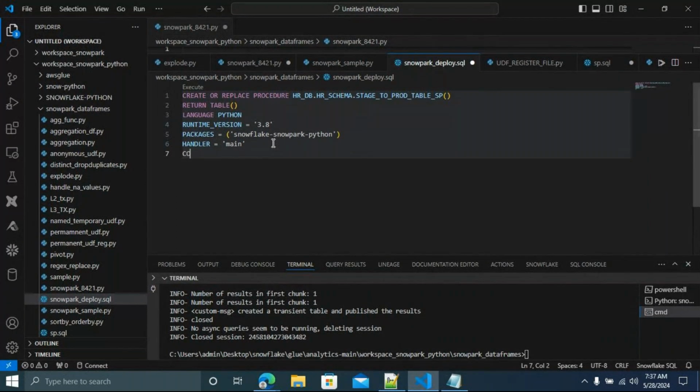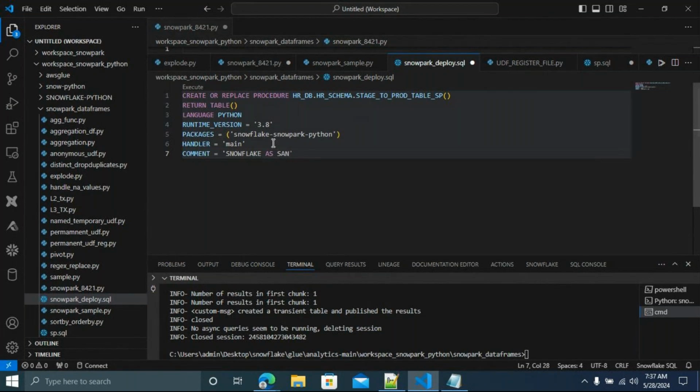Then you can give a comment as well. If you need a comment for stored procedures, you can give one, so that others can understand. What comment can I give? Snowflake sandbox. Now I'm going to deploy in a parallel environment.